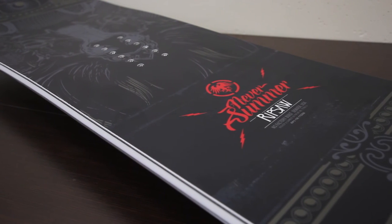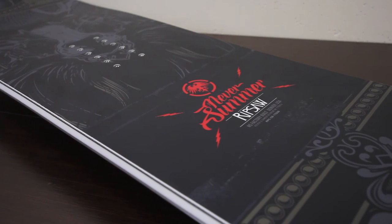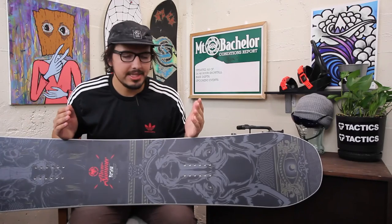If you have a little bit of a wider foot, the Ripsaw X is gonna be the exact same board, but with a wider waist width. And yeah, that's pretty much it for the Ripsaw.